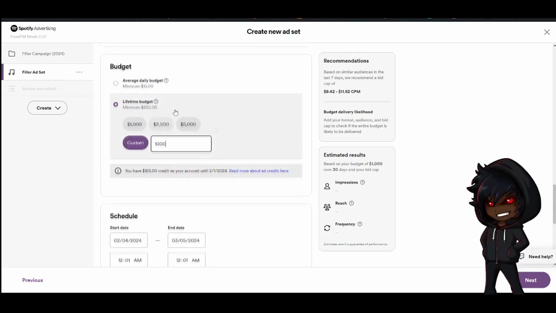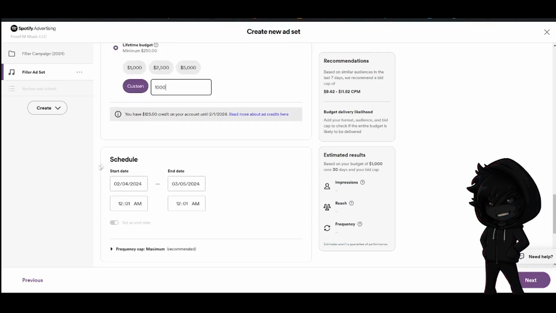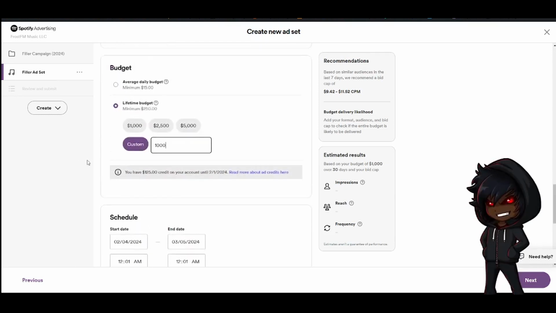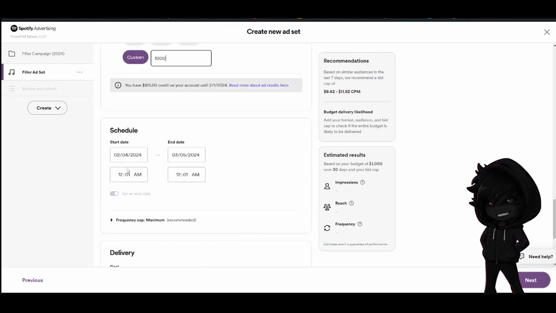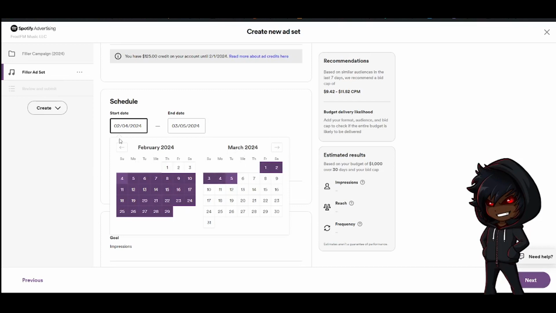But for me, I prefer a lifetime budget, and usually any budget between $100,000 is really enough. I mean, you can get away with 50, but I would just experiment before throwing larger sums of money at it, just to get a feel for it, see what works, what doesn't, and then scale up.